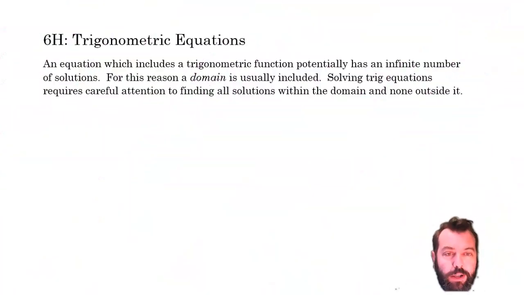Now the thing with trig equations is potentially we've got an infinite number of solutions. If I ask you to solve an equation like x squared equals 4, well, it's got two solutions. Could be 2 or -2. But if I say something like sine theta equals 0, well, we might know that sine equals 0 at 0 degrees, 180 degrees, 360, 540, 720, and so on. Right? We could even go backwards, say -180 and so on.